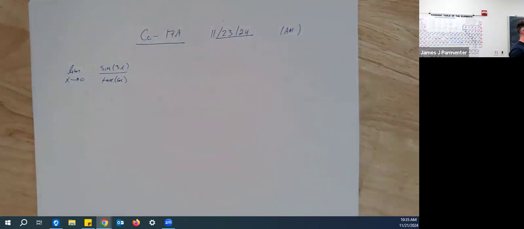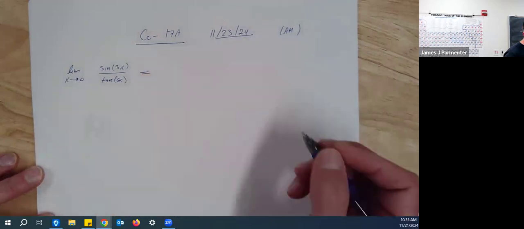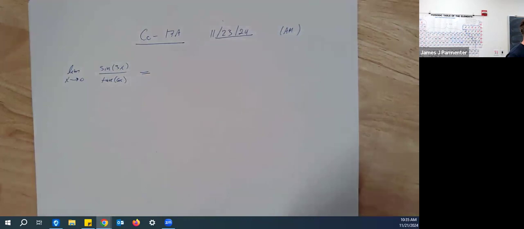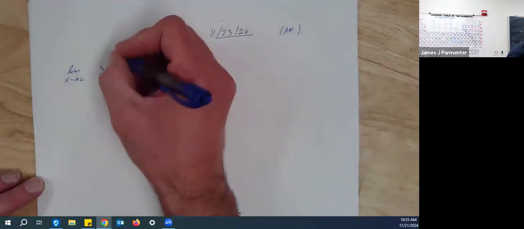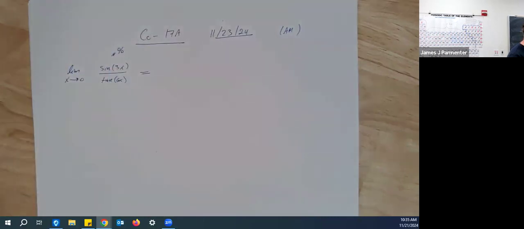When we use L'Hopital's rule, it's important to do two things. Well, one of them anyway. It's very, very important. We shouldn't actually have to check that it's a 0 over 0 or infinity over infinity type, but I still think it's good to check. Even though he said to use L'Hopital's rule, I'm still going to check. If I plug in 0, I'm going to get sine of 0, which is 0, over tangent of 0, which is also 0. So this is definitely a 0 over 0 type, and we're allowed to use L'Hopital's rule.